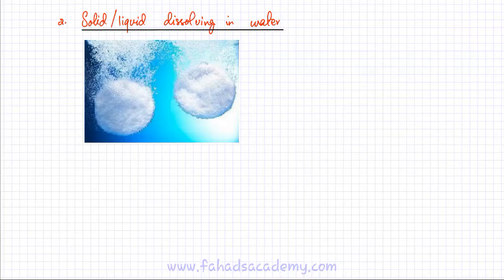Another process that increases entropy is the process of a solid or a liquid dissolving. In your image, you can see this capsule dissolving in water, and you can see that the disorder is increasing. The particles are becoming more spread out and distributed in a more random order. So the energy is also distributed in a more random fashion. The more organized and ordered particles become more disordered. So whenever a process of dissolving is taking place, entropy increases.